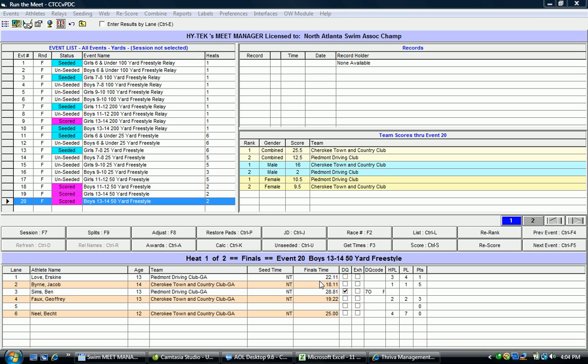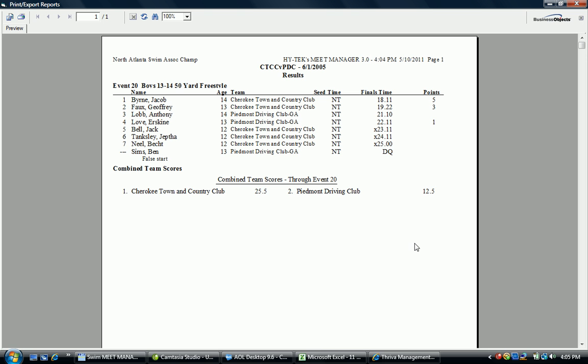So I've got an event that I've already input times for with 2 heats. I'm going to click on Score Event. Notice a couple of things here. Notice the swimmer with the 3rd fastest time, yet he didn't get any points. An explanation for that can be very simple. That swimmer was in Heat 2 and is not eligible to score points as an exhibition swimmer. So the next place swimmer gets the point.